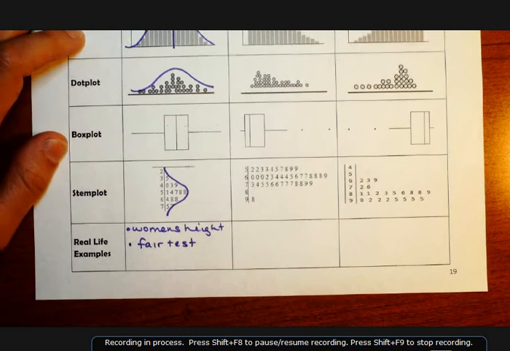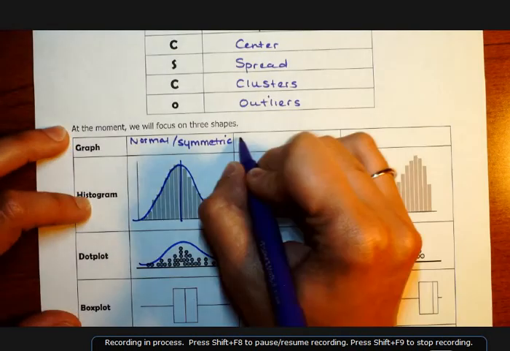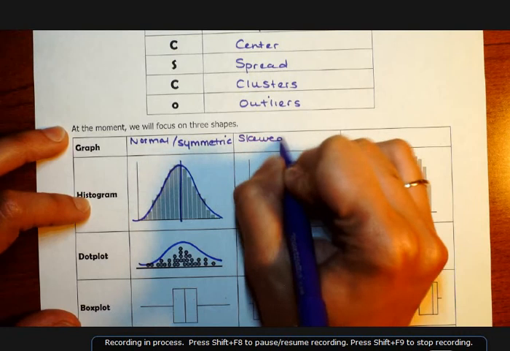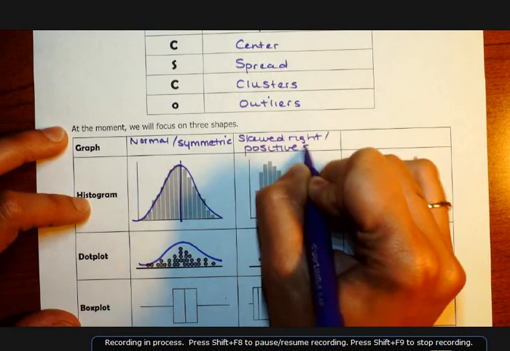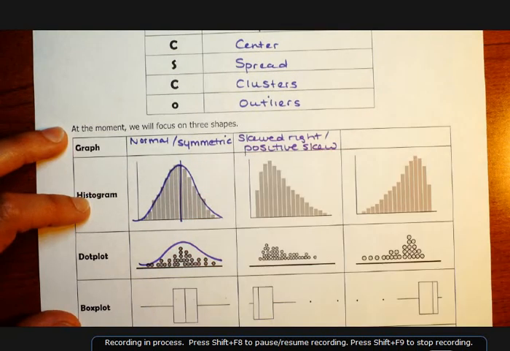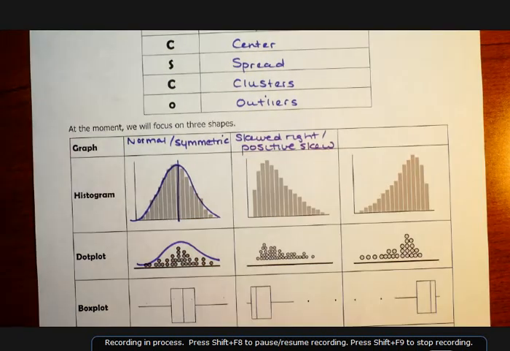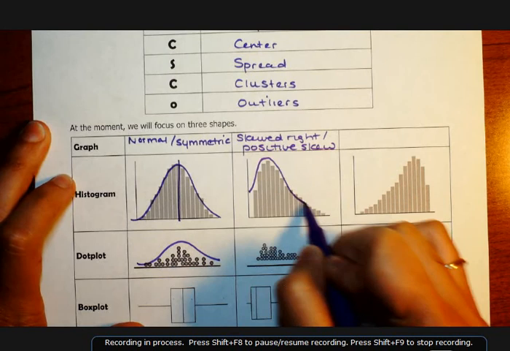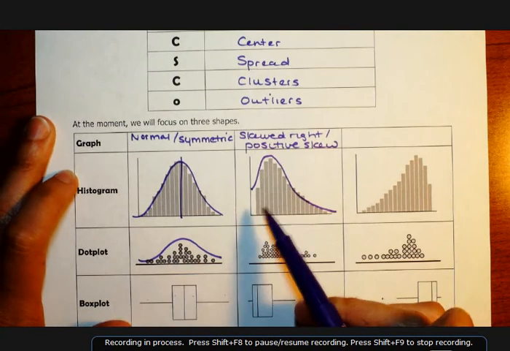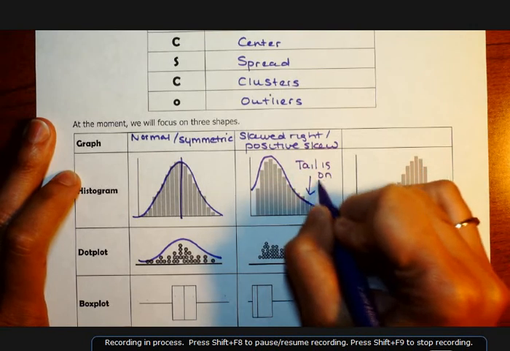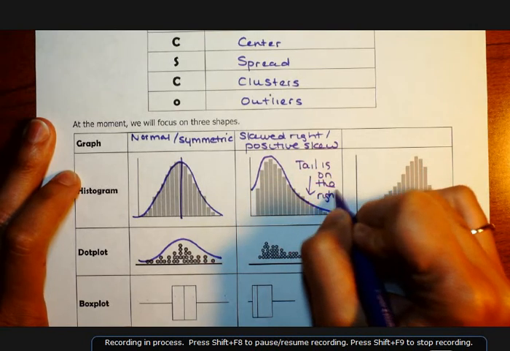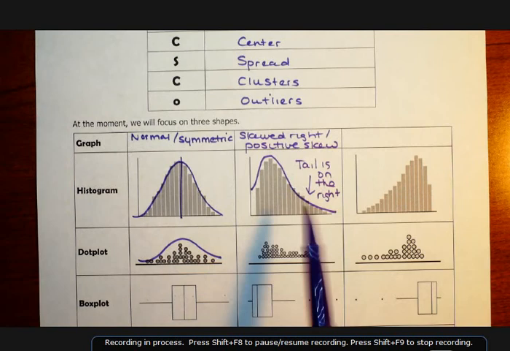Our next shape is called skewed right. Another name you may hear is positive skew. The direction of the skew has nothing to do with where the majority of the data is, and on the contrary, it's where the non-majority is. So if you look at this graph right here, the majority is on the left side, but the name is skewed right. So we're actually looking at the tail. Since the tail is on the right, that is called skewed right. The least amount of data is on the positive end of the number line.